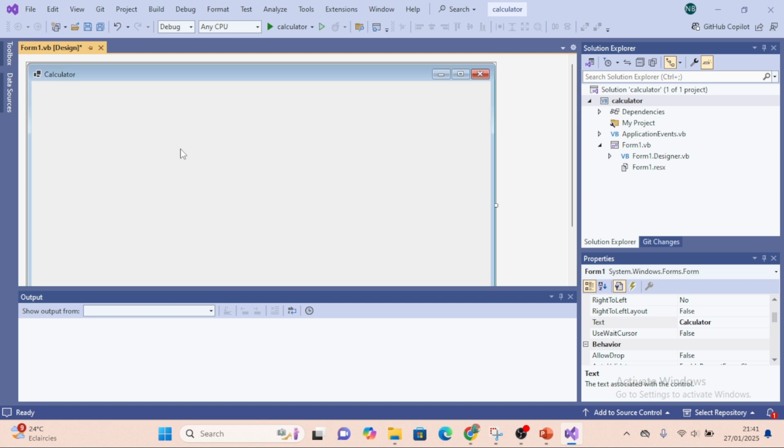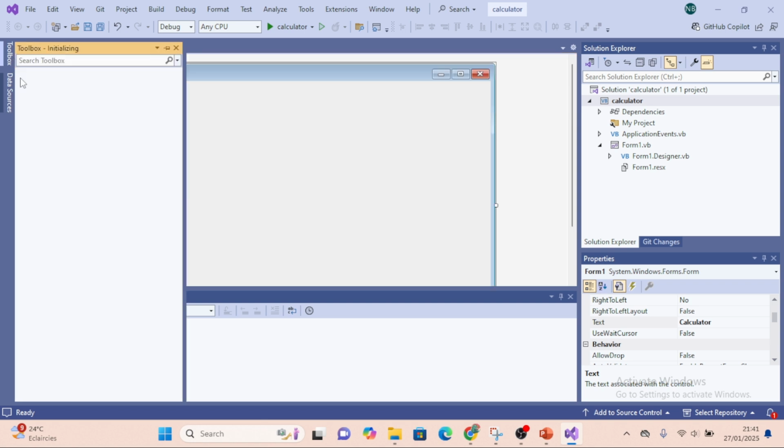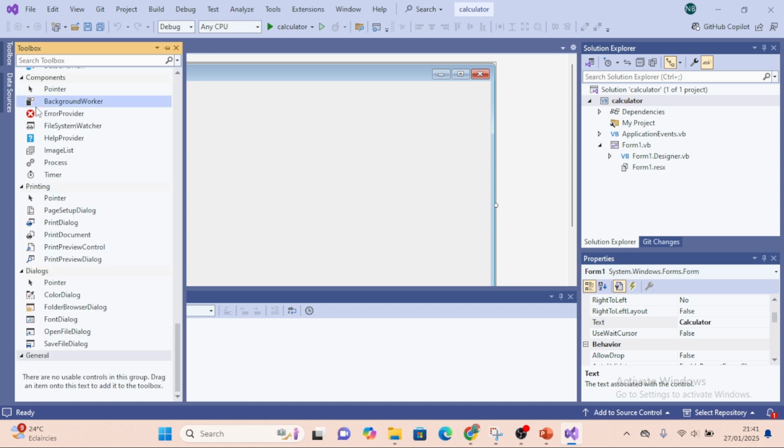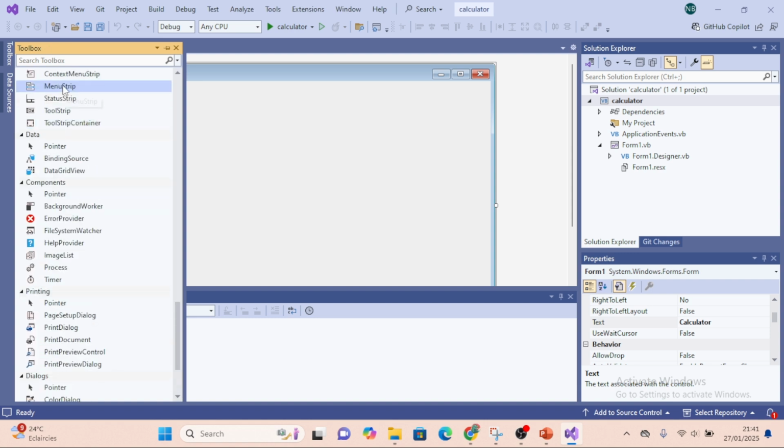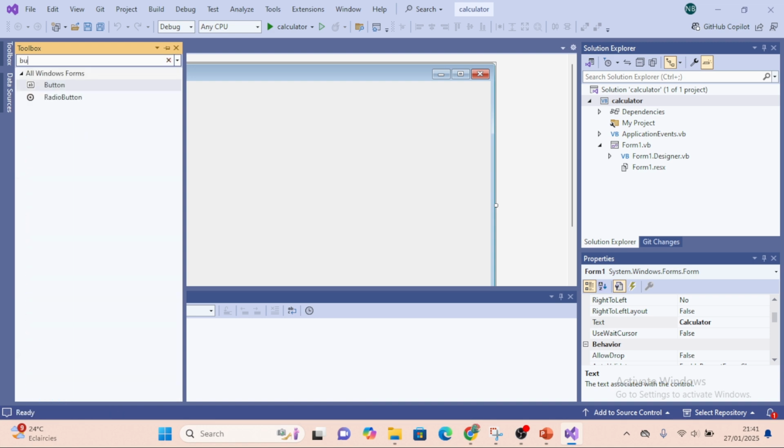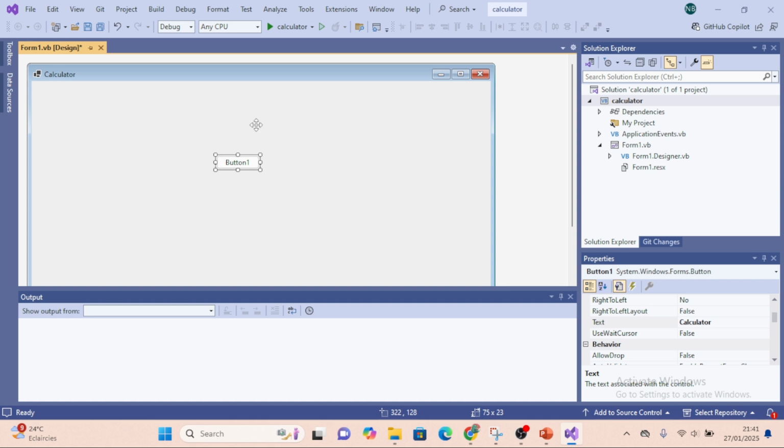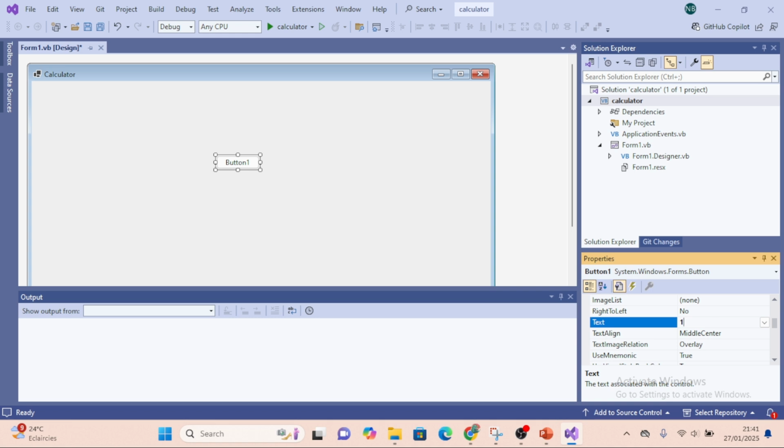To design our user interface, I'm going to move to the Toolbox. And as I said, we are going to need a number of buttons, so I will just search for buttons here. I'm going to call this Button1.